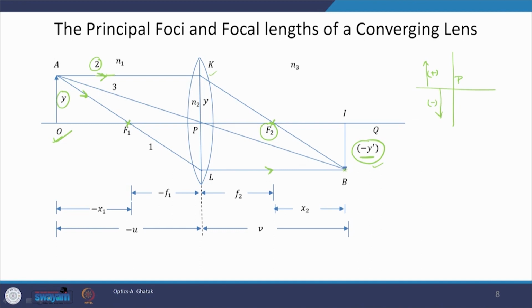We also pass a third ray which passes through the center of the lens and goes undeviated. If the lens is thin and we are in the paraxial regime, then we may assume that there is no deviation in the ray path in this particular ray. All these three rays meet at point B. Then we draw a perpendicular from B to the axis of the lens, which meets the axis at point I, and this BI is the image of object AO.